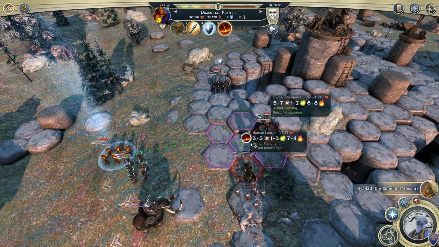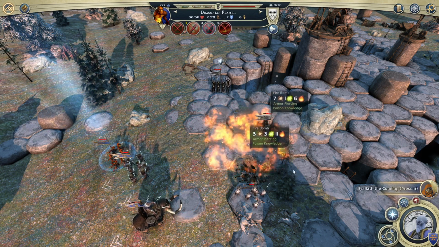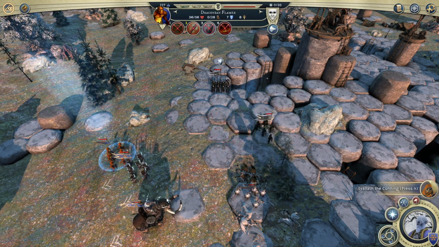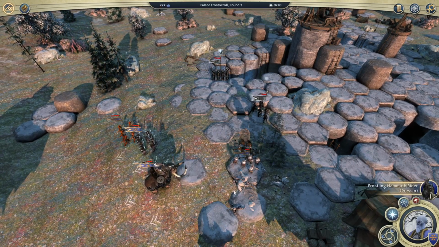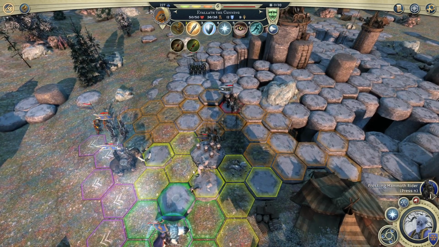Here we go. And we have armor piercing and that poison damage. So that's great. Let's blast here. Excellent. We got the kill there. That's huge. We needed that. Now we have to watch out for this pikeman. That's a little scary, but limited mobility there, so that actually kind of is in our favor.